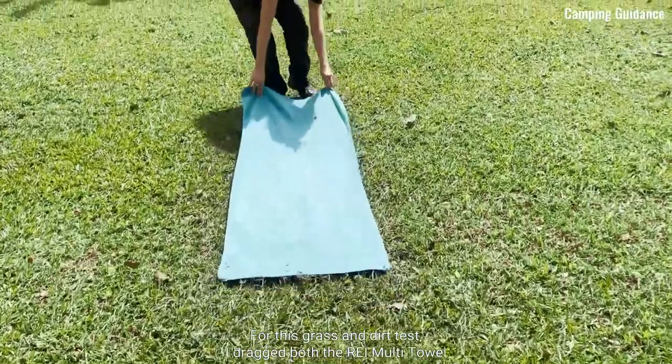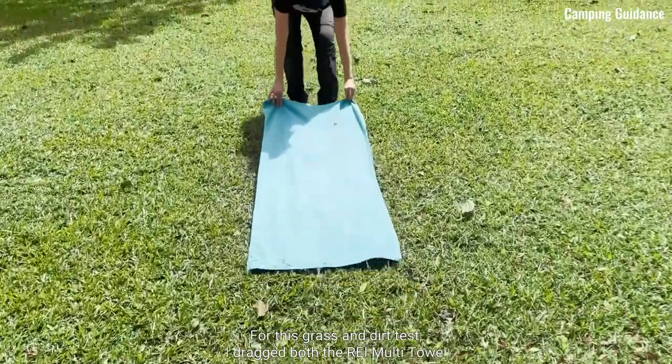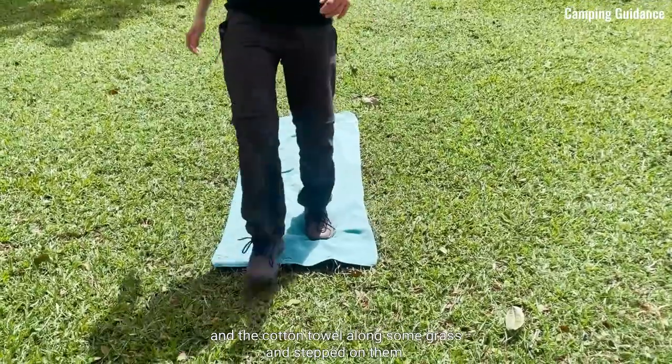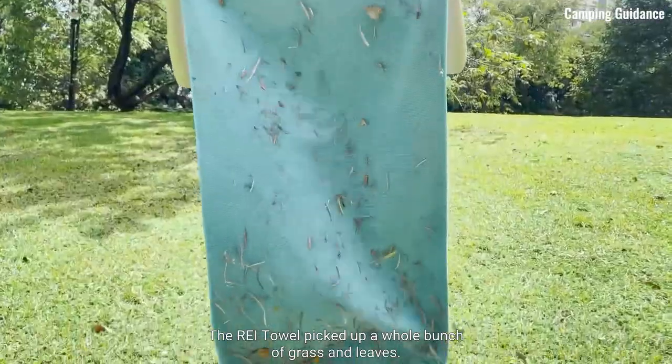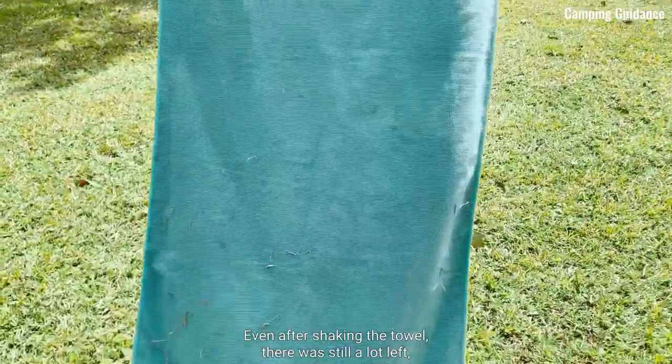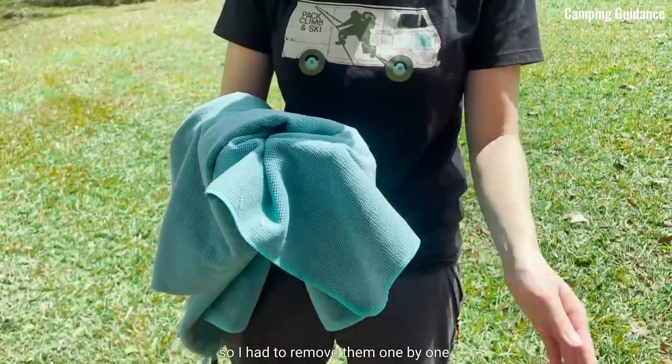For this grass and dirt test, I dragged both the REI Multi Towel and the cotton towel along some grass and stepped on them. The REI towel picked up a whole bunch of grass and leaves. Even after shaking the towel, there was still a lot left, so I had to remove them one by one.